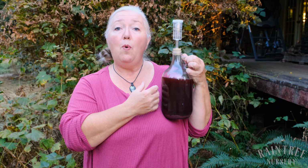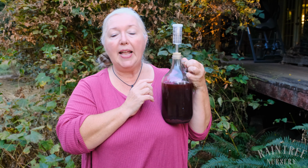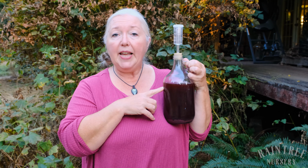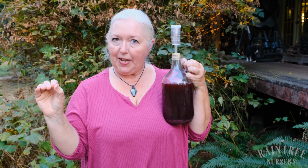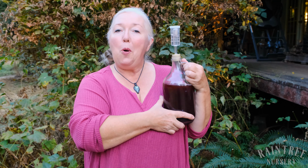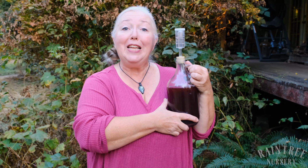If I don't care about the effervescence, or I want to bottle it up and be able to give it as gifts, then I'll go ahead and heat this up on the stove, put it in a stock pot, heat it to 180 degrees, which will pasteurize it. It will kill all of the yeast activity. And then you can pour it off into some pretty wine bottles and put in a cork or whatever you want to use to top it with and save it for years.